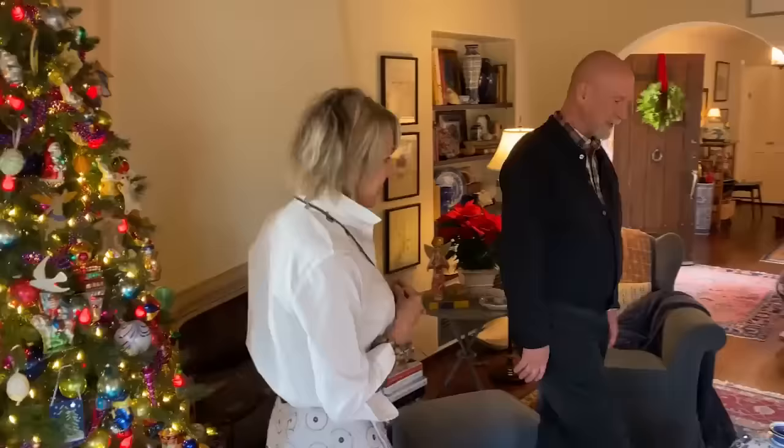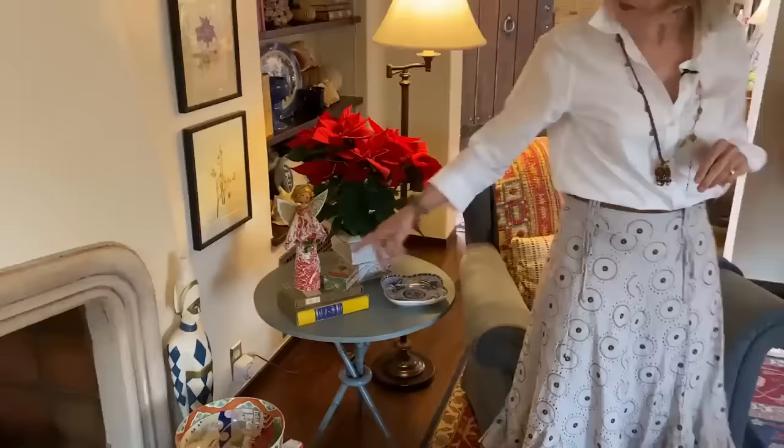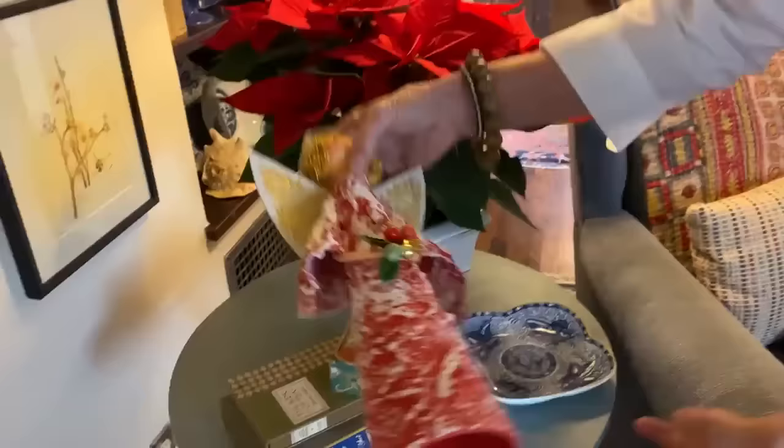And you've also got live poinsettias around. You said these were from the 60s or 70s, from your grandmother? My grandmother bought it, but it was in the 70s. And that's a Christmas tree topper. You'll see another one in the dining room that's actually on a Christmas tree. But they make great little decorative accessories. Again, I'm pretty sure that's from Miss Jackson's as well.